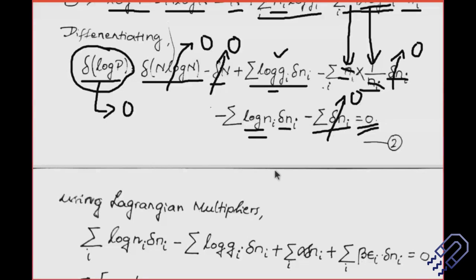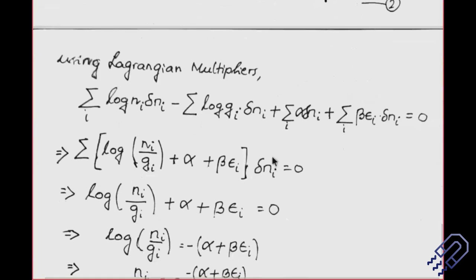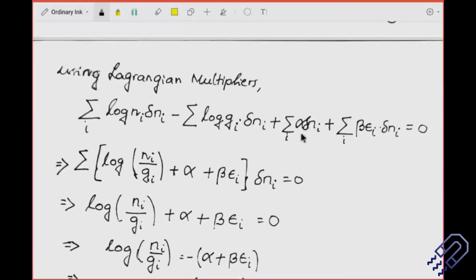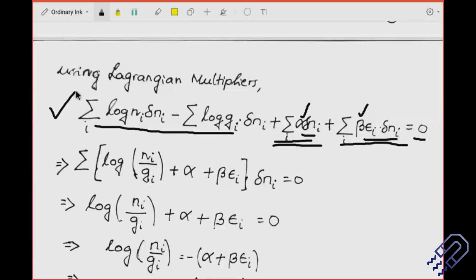Now, as per Lagrange's multiplier, what we do is add some additional terms. This step you probably have to remember, because if I explain Lagrange's multiplier fully, you will learn it eventually. It's used in mathematical physics also. For now, let's assume that alpha and beta are called Lagrange's multipliers, and you multiply alpha with delta Ni and beta with epsilon i delta Ni. This is how Lagrangian multiplier works: whatever your original function is, you add or subtract an additional function with it. That is what Lagrange's multiplier is. This is the only part I'm not explaining right now. So this is equal to 0.